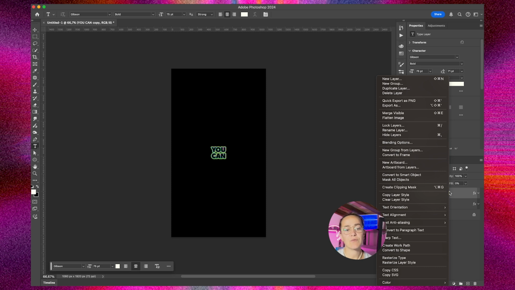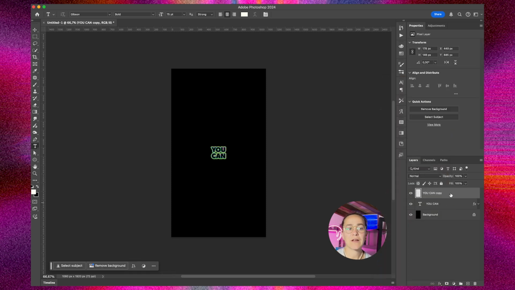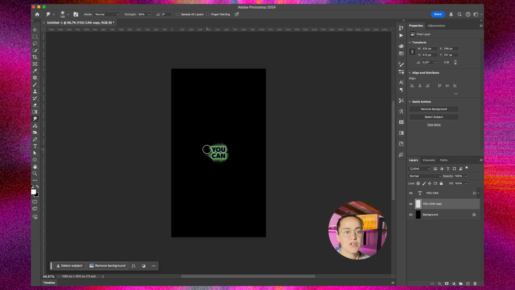Duplicate my text and rasterize it, bring it behind my type layer, and then I'm going to grab the smudge tool and make sure to resize it and have a small size at the beginning. That way you can be really more precise and smudge only the areas you want to. As you can see, I'm just going around my text and just smudging it. I then duplicate my smudged text. Click on the bottom layer and smudge that even more. We're still using a pretty small brush over here.